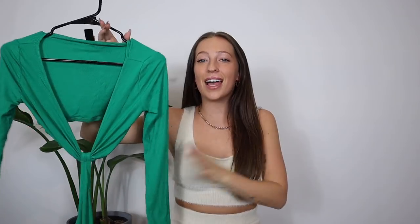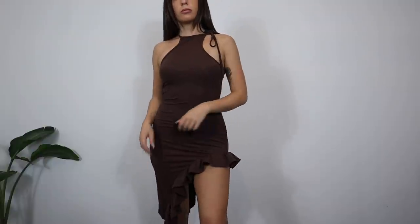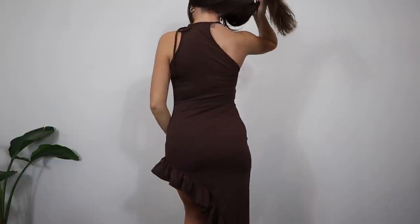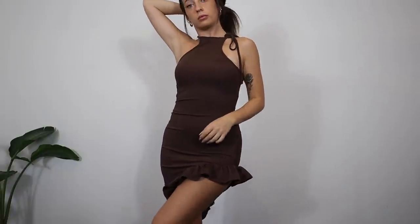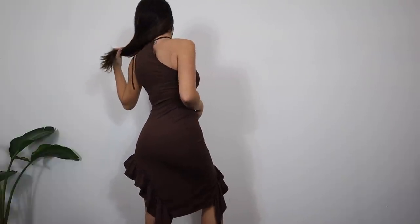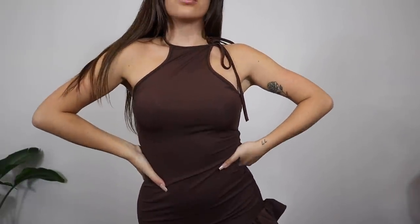One more dress — this is a brown mini dress with a really cool roughly asymmetrical hem detail. The shorter part of the dress is very very short. I'm only five-two so I don't usually have problems with things being too short, but this one barely came to the edge of my butt. Sizing up might help because it's such a cool dress — one of the straps you tie and I love the asymmetric look with the ruching. The material feels really good. I picked it up in an extra small and probably should have gone with a small.